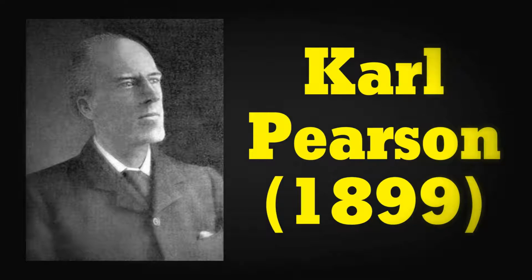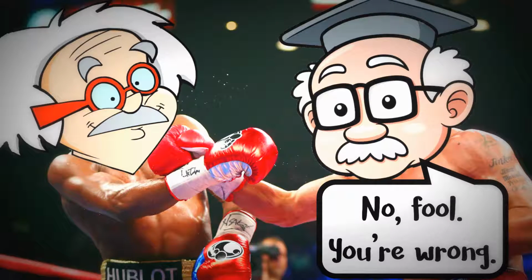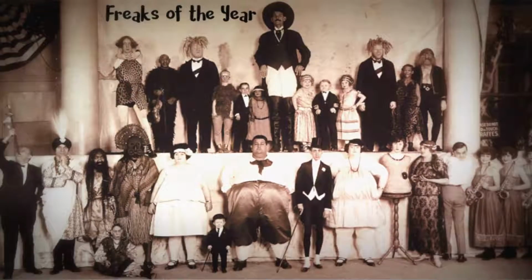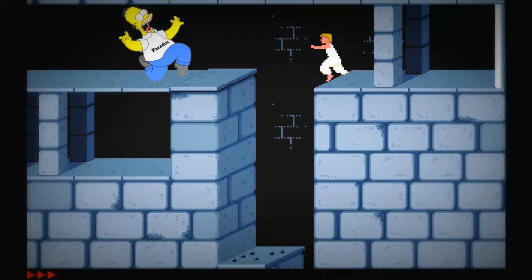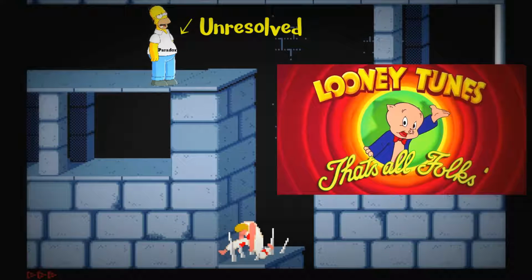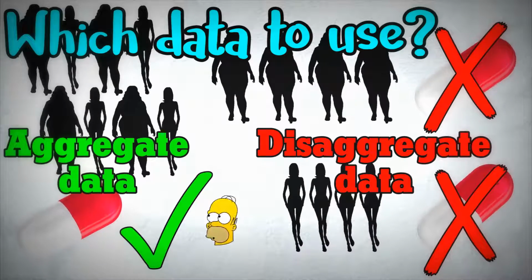Simpson's paradox was already described in 1899, but surprisingly, even today, there still isn't consensus as to how exactly to solve it. And so, in most textbooks and YouTube videos, Simpson's paradox is simply presented as a freaky anomaly, accompanied by some boilerplate warning. Statistics can be misleading. Don't jump to conclusions. The discussion goes no further, and this video would usually end right here. The paradox is left unresolved. In particular, when the aggregate and disaggregate data disagree, which should we use?